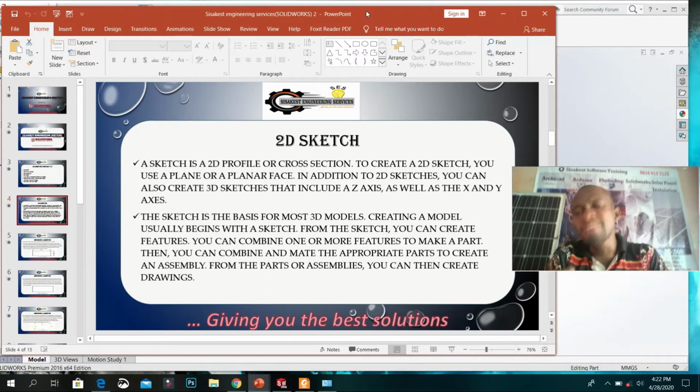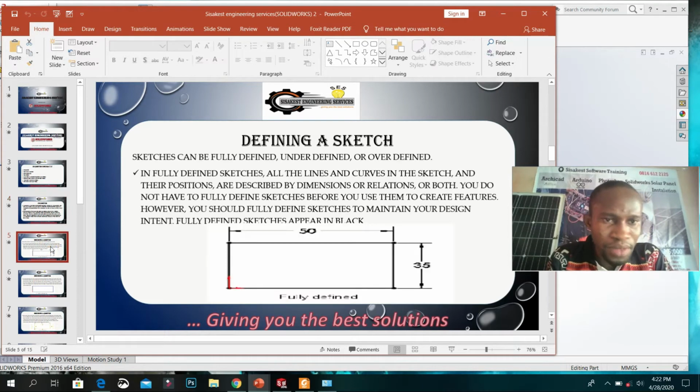Now, every 3D model, every 3D part that I want to create actually starts from a sketch. Because it is from the sketch that you build the thickness for you to form the 3D part. So usually, everything actually boils down to the sketch. So it means that sketch is actually very, very important in SolidWorks. So that is why we are starting from these fundamentals. So now let's go back to the next slide.